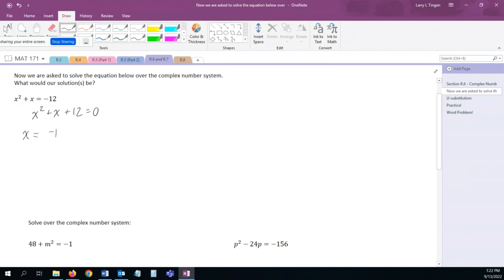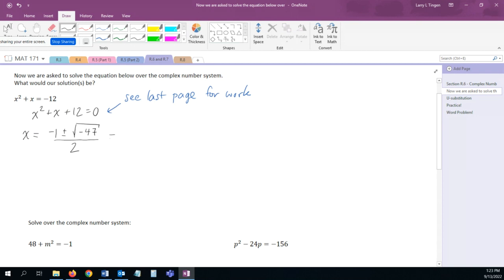It says the opposite of b, which is -1 plus or minus. We've already done the work here, so I'm just going to go ahead and write it. Okay, and then we'll just make a little note here. Let's see, last page for work. What am I going to do now?